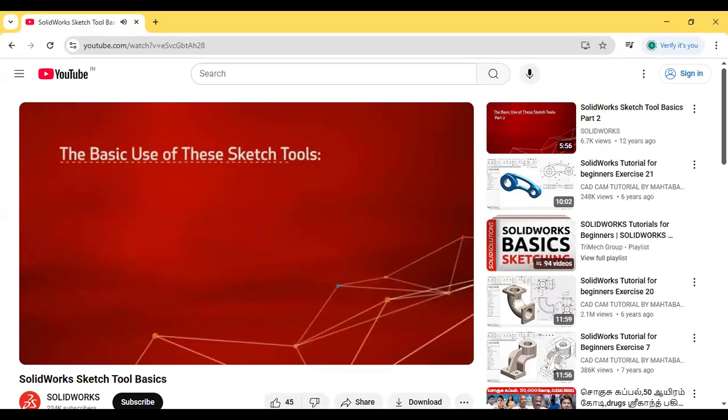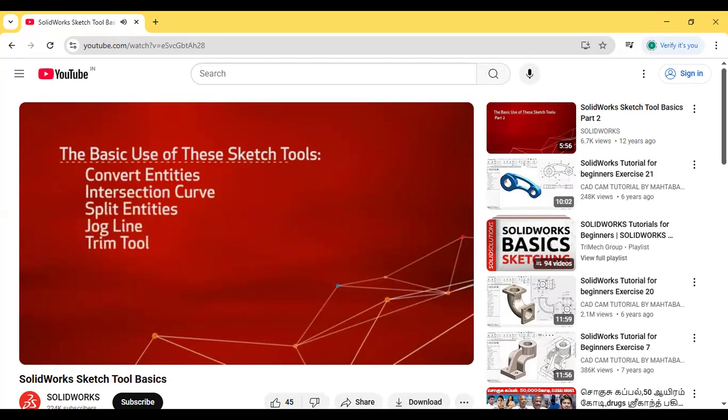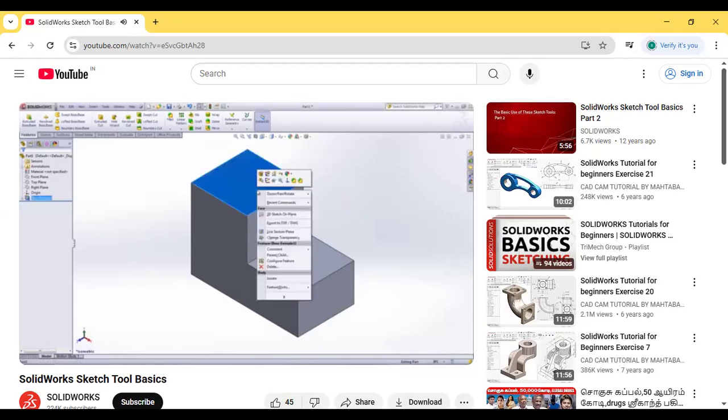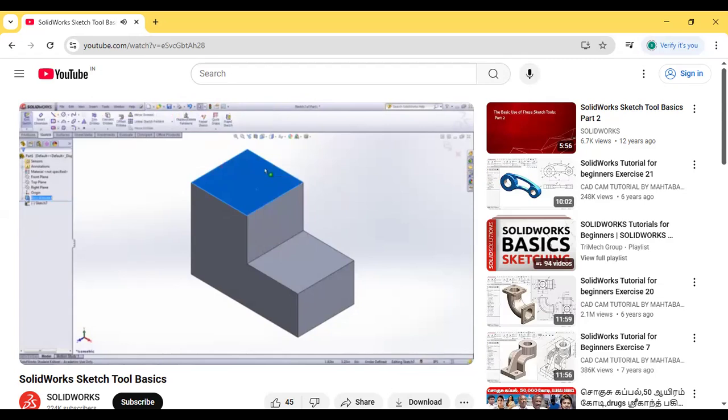The video covers basic use of the following SOLIDWORKS sketch tools: convert entities, intersection curve, split entities, jog line, trim tool, and extend entities. The convert entities tool creates a line or curve based off existing geometry, projecting the edge or curve onto the current sketch.